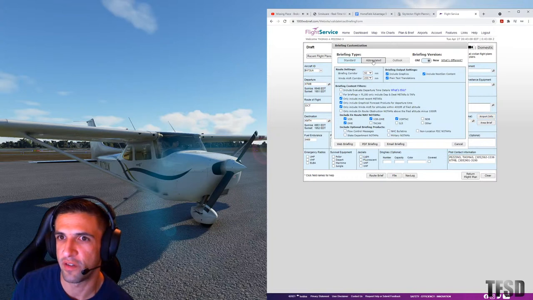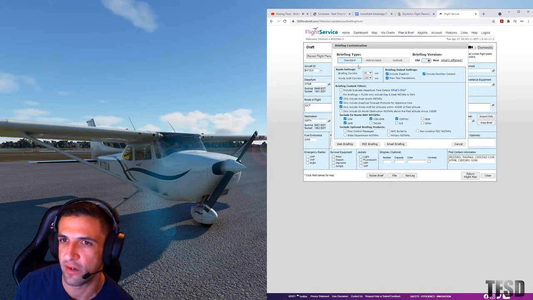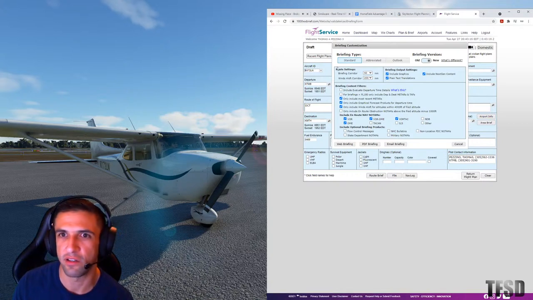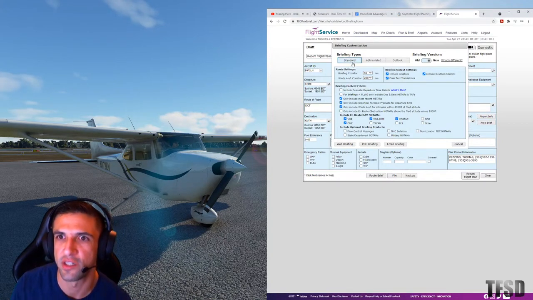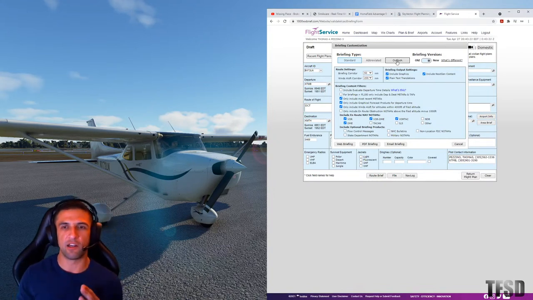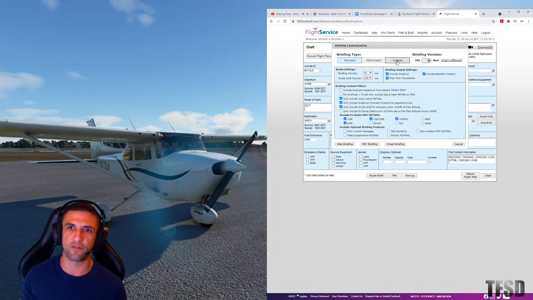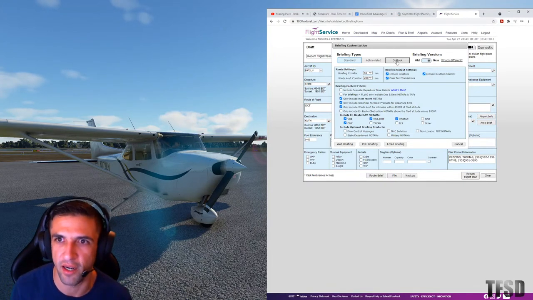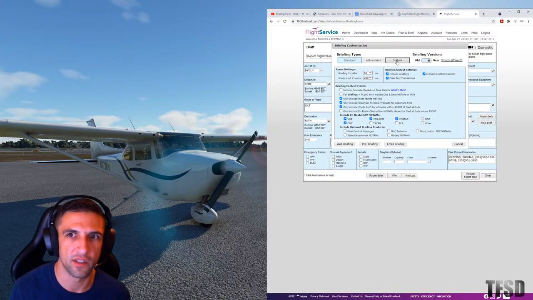We're going to do a standard briefing. You can pick up three different types: the standard, abbreviated, and Outlook. Standard briefing is kind of like your whole briefing, I mean, everything from start to finish. Actually, a lot of the data we're going to pull now is going to be an Outlook briefing, since our flight takes place over 6 hours away from this point now. And that's what's referred to as an Outlook briefing.